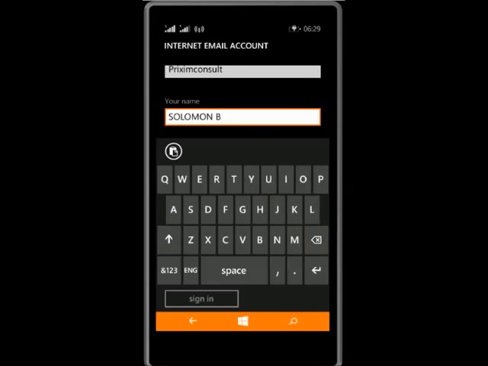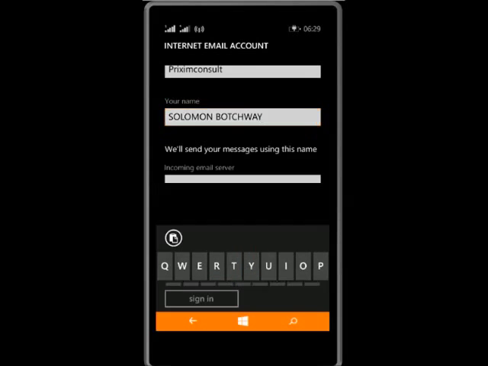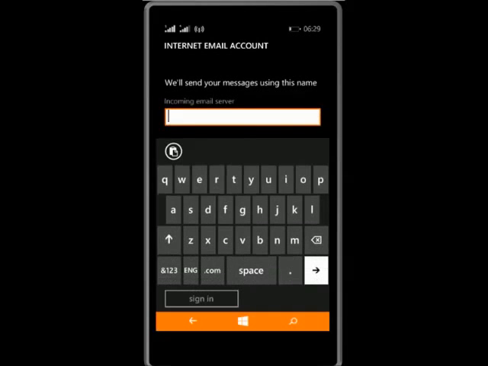So here you just create an official name for which you want the mail to send. So I type Solomon Botre and set the name that should appear whenever I send a mail from my phone. So I can use my phone for official corporate organizational work without necessarily going to sit behind my computer to use the website and official company email.